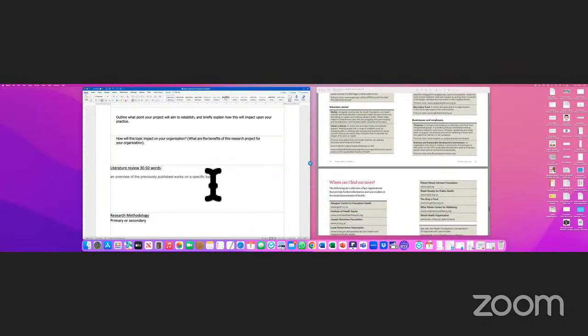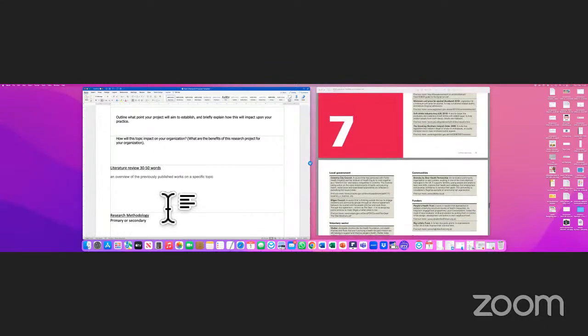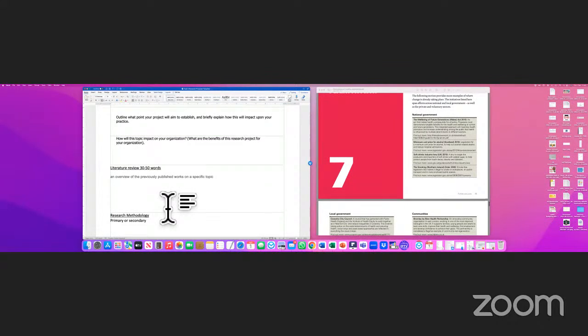And this has allowed me to look at existing pieces of research which have been published, which are more or less directly related to the topic that I'm researching and the aims and objectives that I'm researching. So you would need to read this in the report and then put it down in your own words, summarizing it. We don't want to copy it. We want to summarize it. And literature review tends to be picking up specific arguments from already published pieces of work on the specific topic that you are actually researching and investigating.